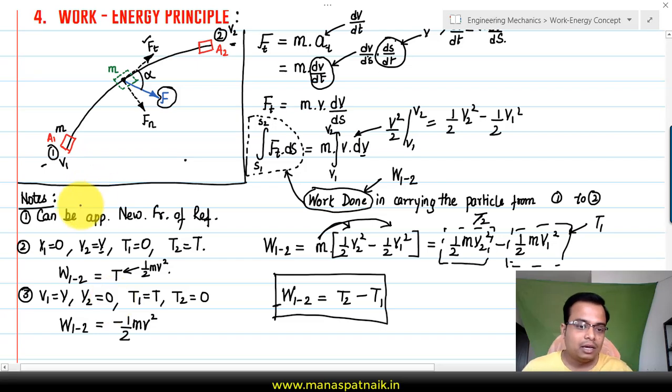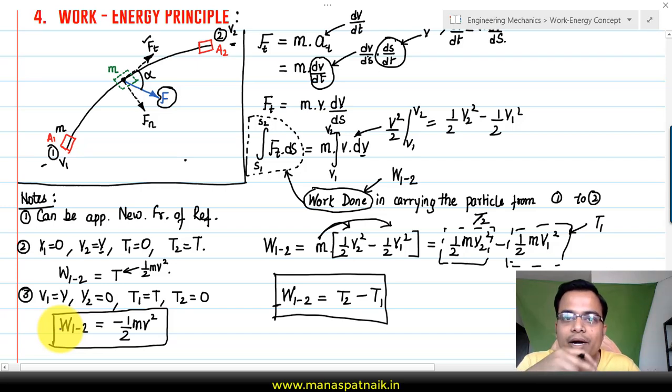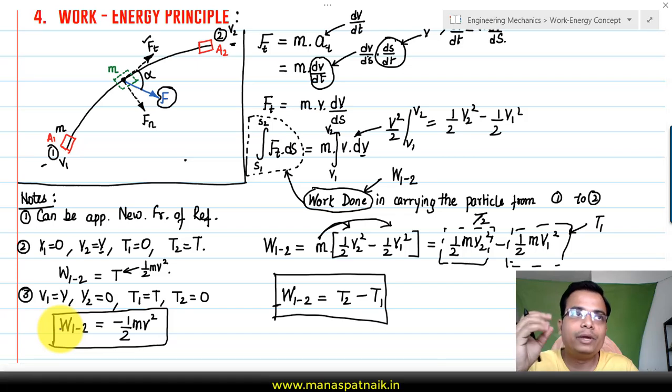And secondly, if I were to explain this mathematical formulation in a statement, it would be something like this. In order to stop a particle which initially has a velocity v, in order to make sure that the particle's velocity becomes 0, the amount of work done will be equal to negative of half of mv square. That's it.